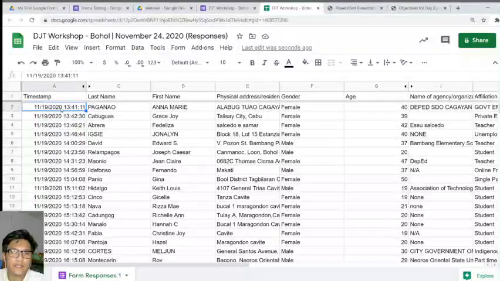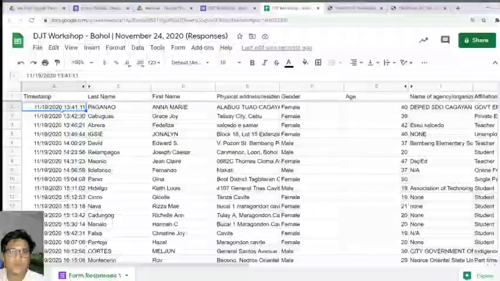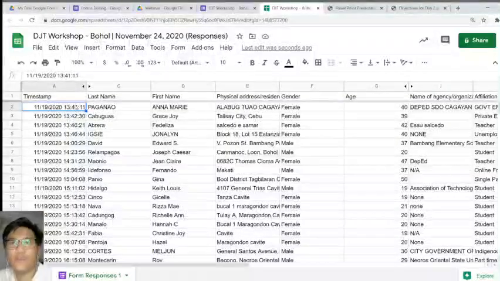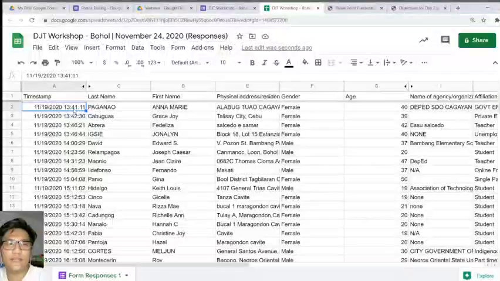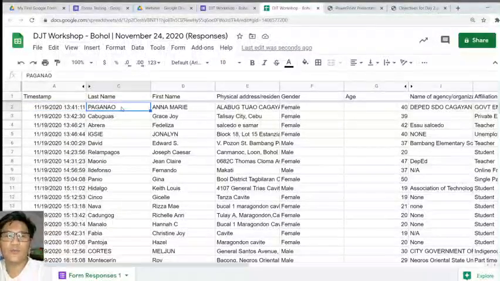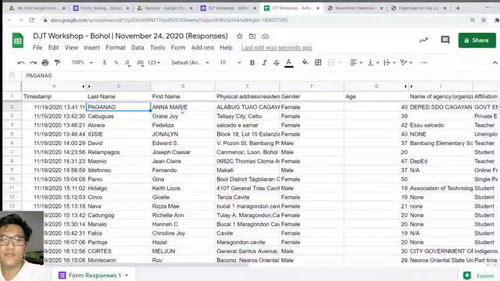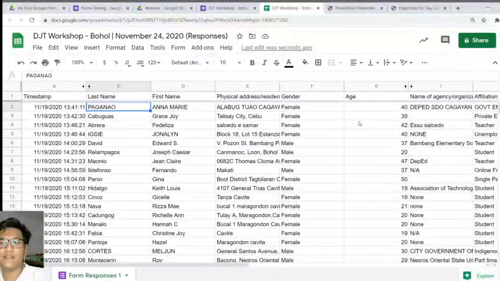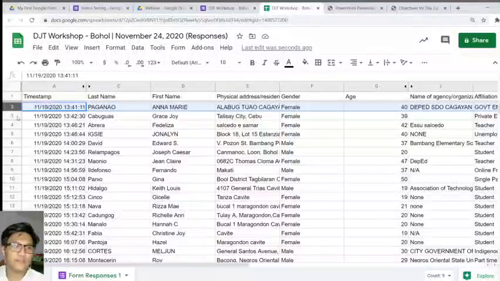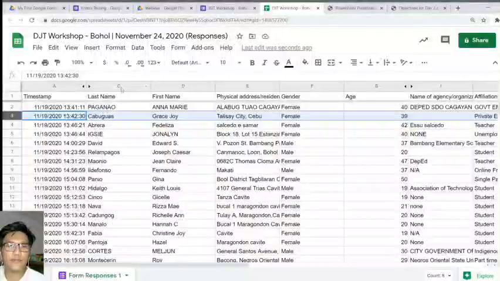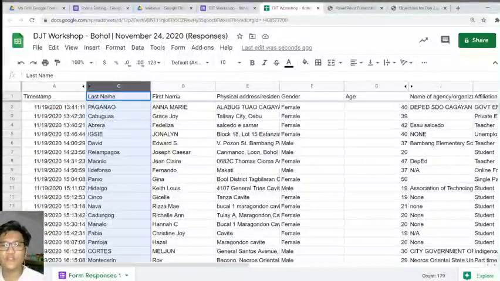They answered it at a specific date, or they answered it on a specific time. So that's when they answered sa timestamp natin. Then mag-appear din in every column their question, and yun, mga first name nila and their address and gender. So per row there is a specific respondent, and per column is your questions that you ask, no?